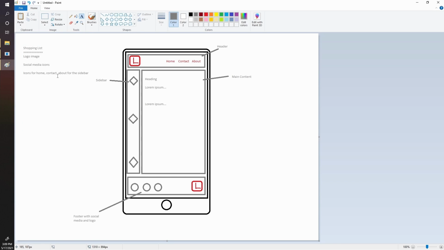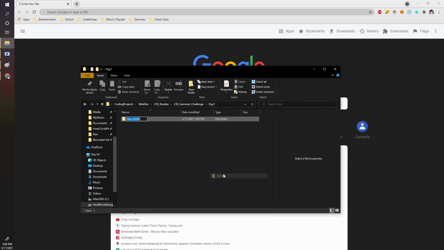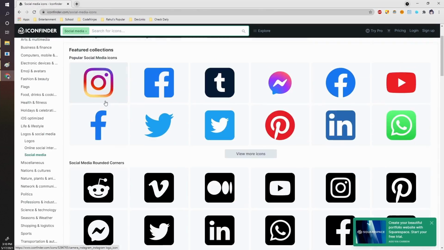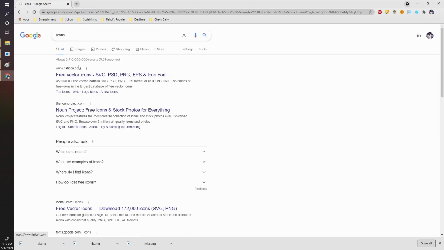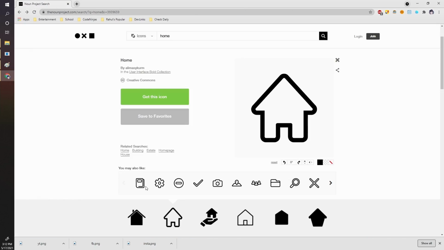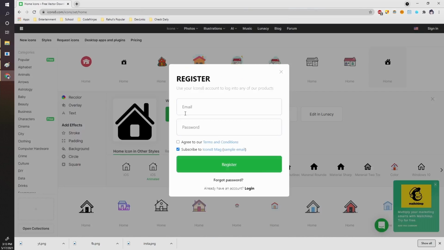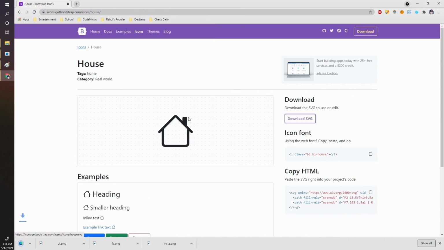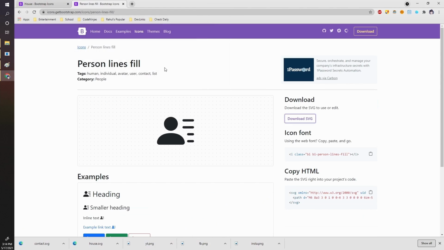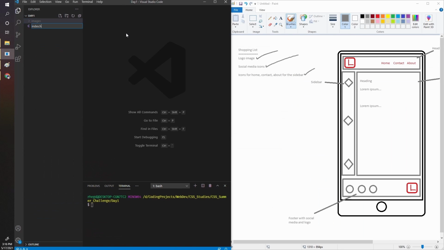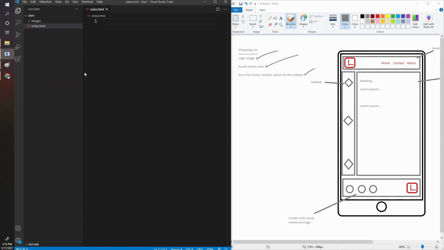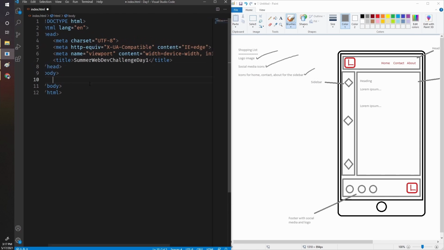And then once I had a little bit of a bare bones design set up, I decided to shop for some logos. Well, it wasn't really shopping, I just kind of downloaded them. Got some logos and icons for the different links and buttons that I would have on the website. After which I just got started building the website and structuring the basic HTML that I'd start working with.